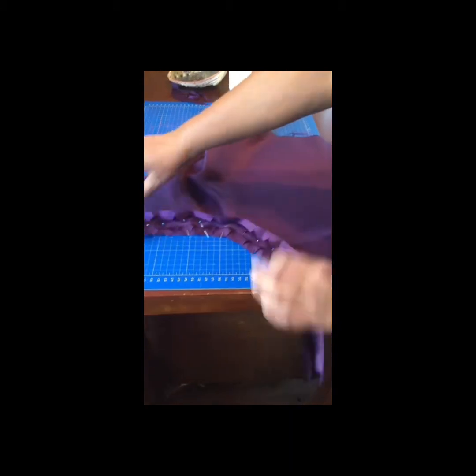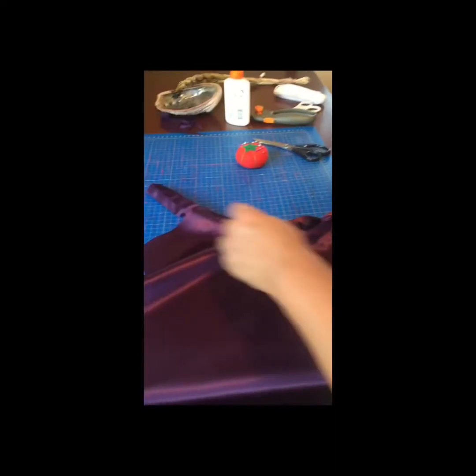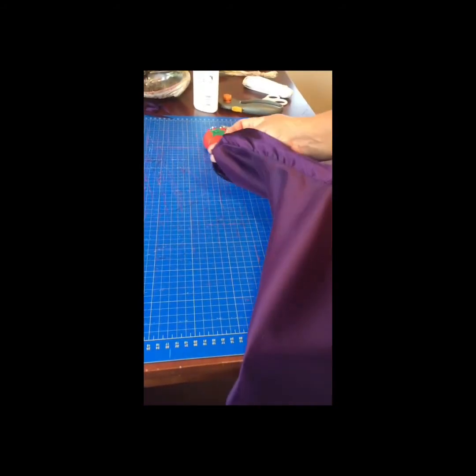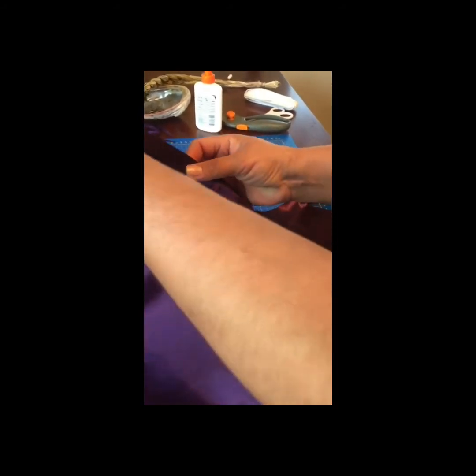So this is around. I'm going to sew along that iron fold. I'll be right back. Okay, so I attached that part and sewed it on. So now we're going to flip this over.